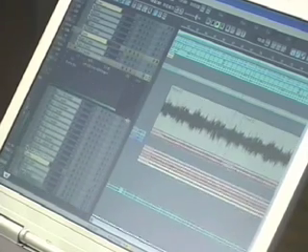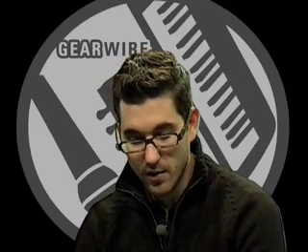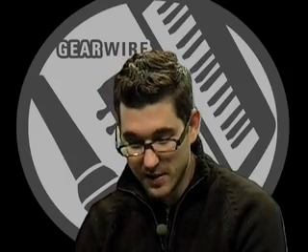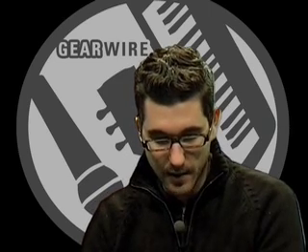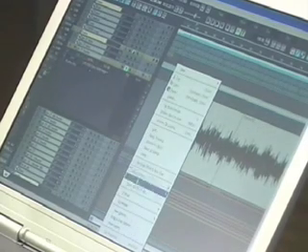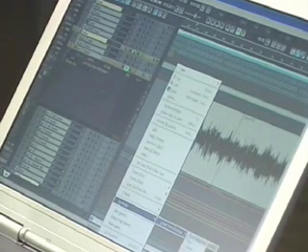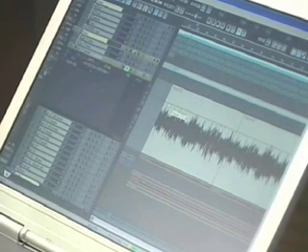Some of the other great features that are new in the track view, we've improved the envelope drawing in Sonar 5. So if I take this guitar part, for example, if I want to draw in some sort of automation on an effect or on a track parameter, in this case, we'll keep it simple. We'll do something like a volume envelope. So I'm going to right-click and add some volume automation to this track. So that's what this blue line is here.